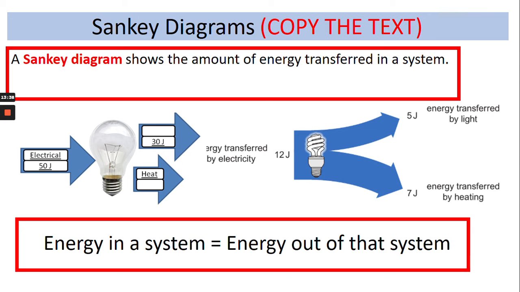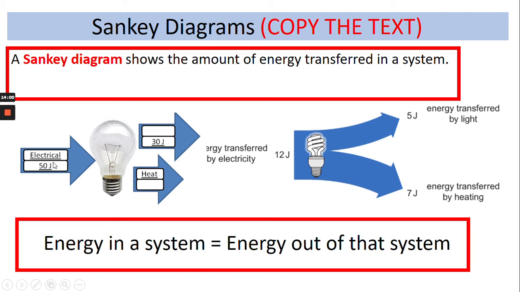So the next thing I would like you to do is to write down this sentence here at the bottom. Pause the video right now and write down that energy going inside a system must be equal to the energy out of that system. Pause the video now. Write it down in your books.